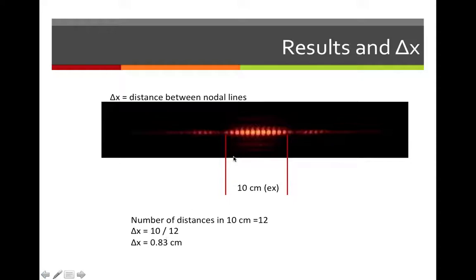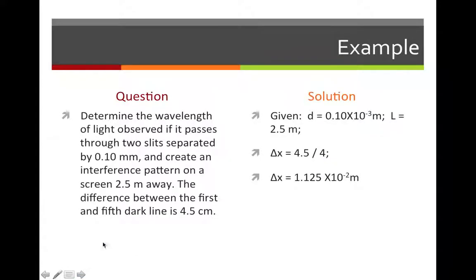So what I mean is, I think when I said first and fourth, it might have been, there's the brightest one. So say from here, first and fifth would be the first, 2, 3, 4, 5, right? So when you measure the number of spaces between there, it works out to 4 spaces in between. And you calculate your delta X.